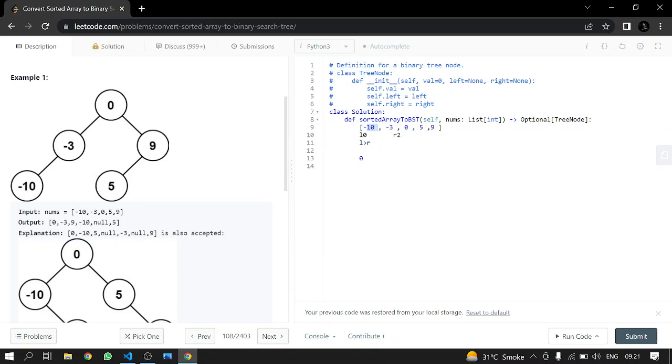The pointer will move itself here again and again, and we will be doing all of this process recursively. If we made another call, right will go out of bounds, like minus 1, which will make left greater than right, and the loop will stop. Now we will be doing this for the right side also.